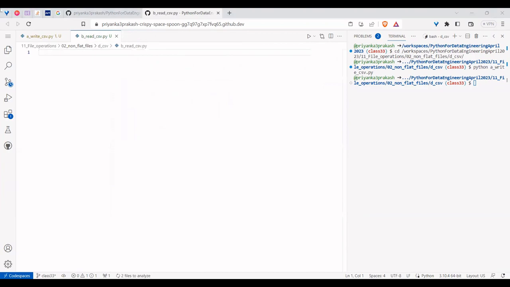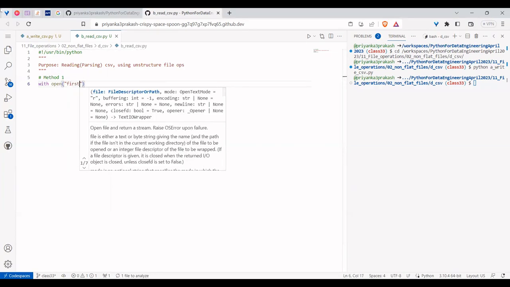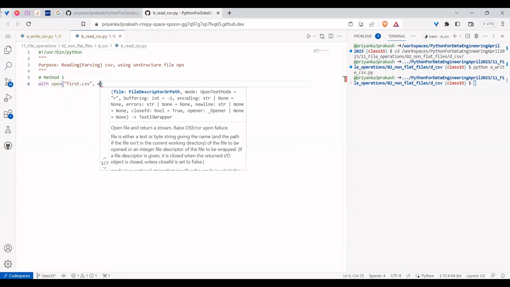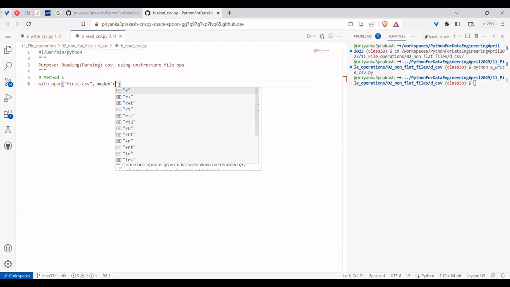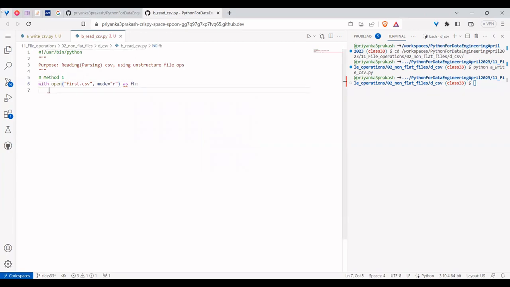The first way is with open of first.csv, with mode equal to read because you are reading the file. I take a file handler, and file content is equal to file.read. It will read the entire content. Then I can split the content.